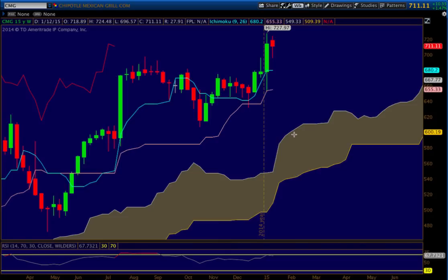CMG, the burrito, has been my main risk indicator lately. Intraday, it's obviously been getting accumulated the last few weeks. Last week, it failed to make a new high, but it's still in an uptrend. Could be a reversal candle, could just be a little pause in the upward momentum, could pull back to 680.20 if we have more correcting in the broader markets. Overall, though, it's quite bullish.